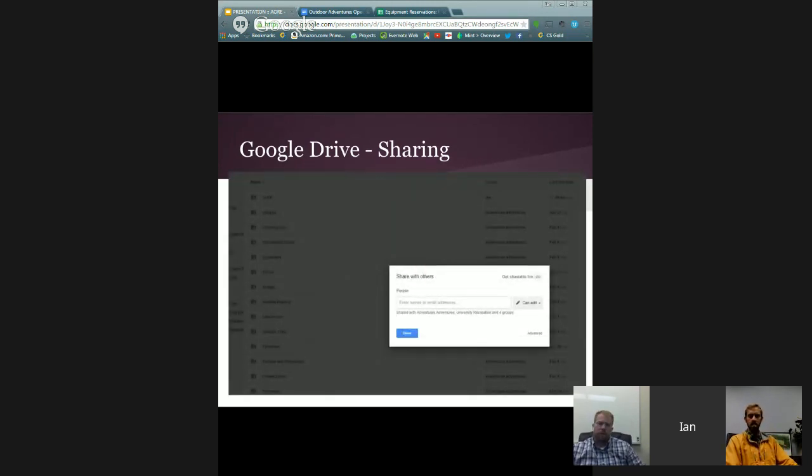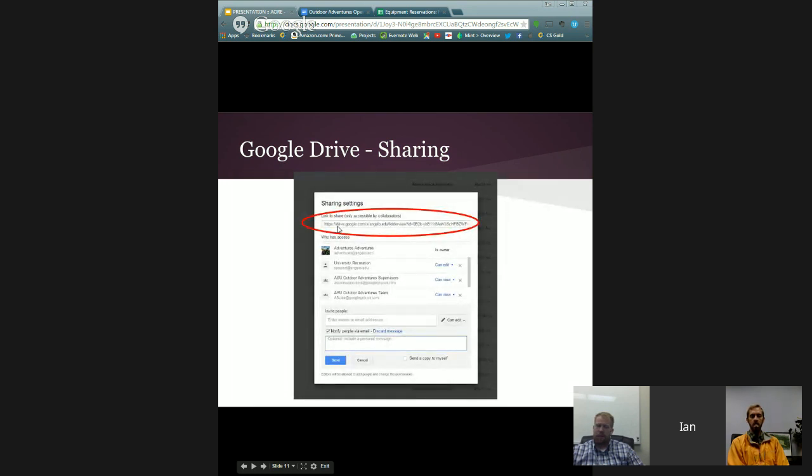Okay, so when you click share, this is actually what pops up, and it's very easy. I can easily type in email addresses or groups of people, and right here I can identify, do I want them to edit? Do I want them to be able to just view the document, or do I want them to be able to drop a comment in on the side and say, oh, that's great, but what about this? That kind of thing. So that's sharing with individual people or groups.